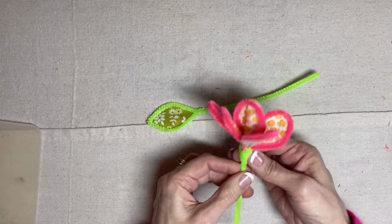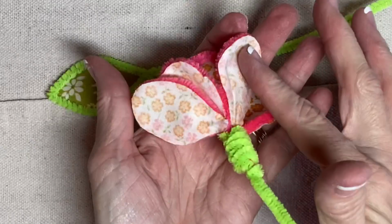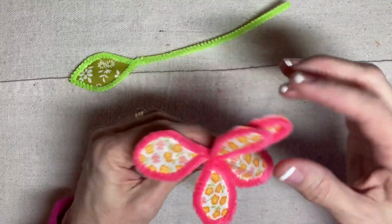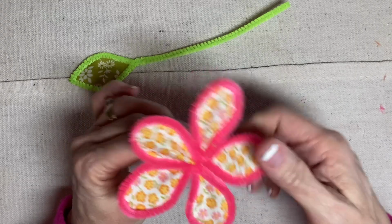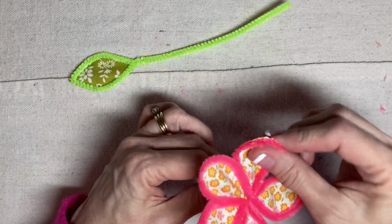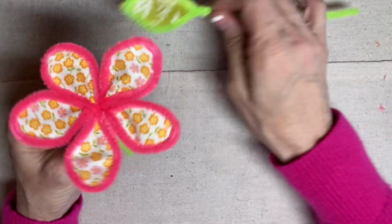Great. Here's how it looks. And here's how the petals look on the underside. Then I'll open up the flower, open all these petals, try to shape them to a logical order there. You can bend the petals and shape the pipe cleaners however you like. They don't have to be flat.